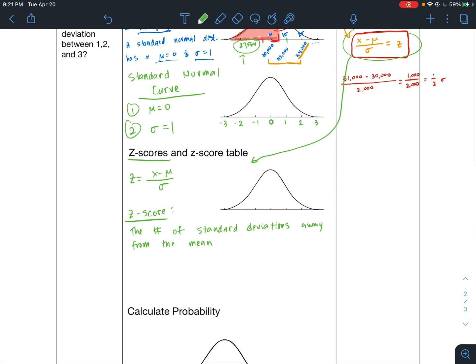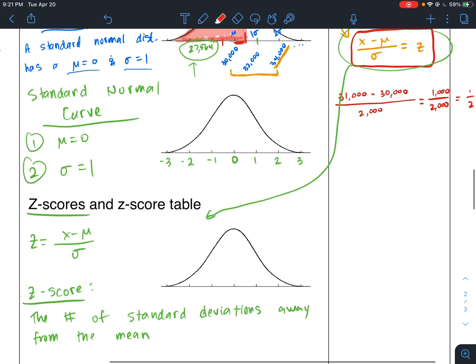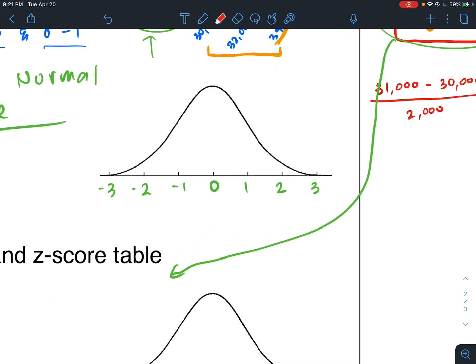Now this is just a duplicate, it's redundant, I don't really need this curve there, but this right here is your standard normal curve. Now, I haven't told you how to calculate probability just yet. So for example, if I found that a data point was negative 0.67 standard deviations away, and I want to find the area under the curve right here for a standard deviation of negative 0.67, we still don't know how to calculate this area.